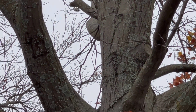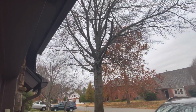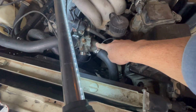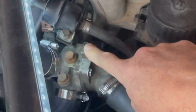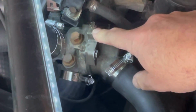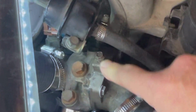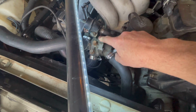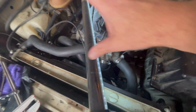Okay, so anyway, let's back this thing up, because I want to show you our progress so far. We have the new thermostat. We've got the bolts and everything torqued down. We have all the clamps tightened. This is your bleed screw that I cannot for the life of me get off, so we're going to have to figure out how much damage I want to do. I mean, this thing has been soaking in PB Blaster and everything for a long, long time. I just can't get it to move, and it's actually kind of worn. So that's going to be a fun thing to fix right there. But this is all done.